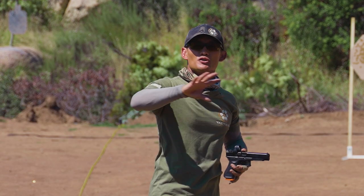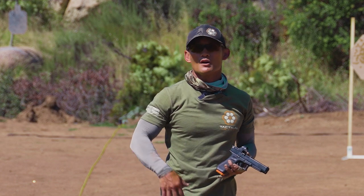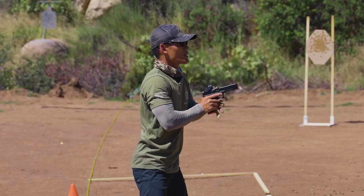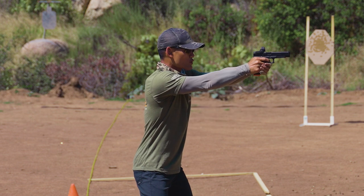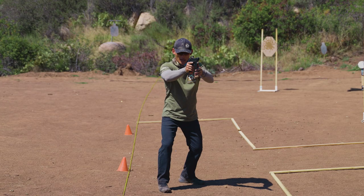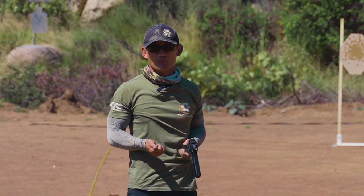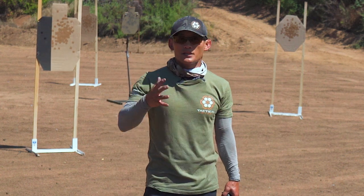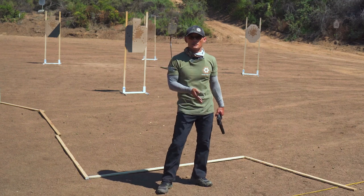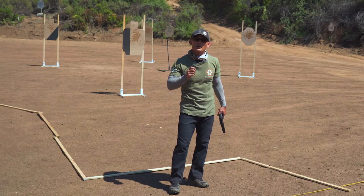You can use any number of shots that you want — two shots each target, one shot each target. The main thing is to focus on your hips for this week. Then as you get more comfortable, speed it up. Do not overdrive or undershoot your target. When you get to your next target, check yourself — check to see if your hips are squared facing your target. This is to establish our natural point of aim. The dry fire session is relatively simple. For those of you who already understand this, you can do other things for your dry fire session. But it is very important to always turn your hips.